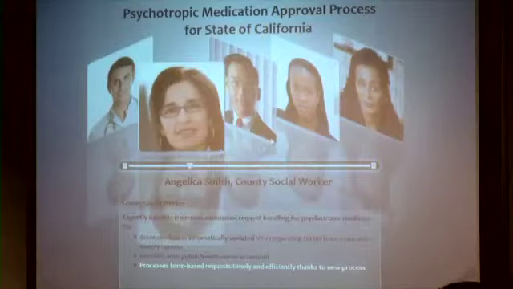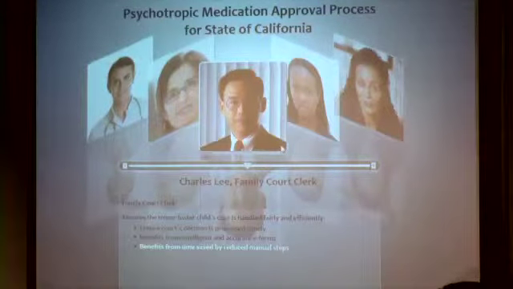Number 3 is kind of the unsung hero. My husband's an attorney, and he always tells me the clerk of the court is kind of our unsung hero. He is managing all this paperwork. He is getting everything ready for the judges, for the hearing dates, et cetera. So we thought it's very important to include Charles Lee in this story to see how he's going to manage all of these forms that are a big part of his daily process.